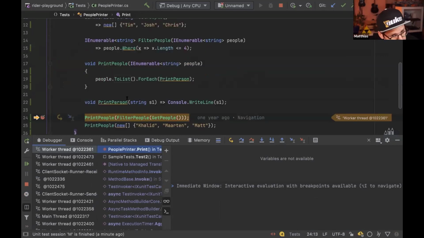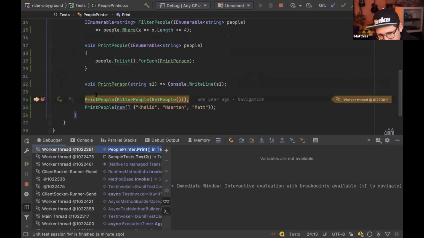Okay, so a while ago, or how do I start here? This is a statement that is going to be executed next, right? And you see there are a couple of calls nested, and naturally you could say, okay, where do you actually want to go? If I want to go into print people, then I would need to step into, step out, step into, step out, step into a couple of times, because it would first step into get people.